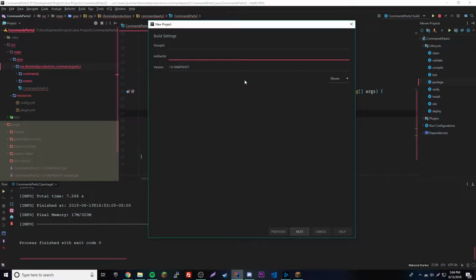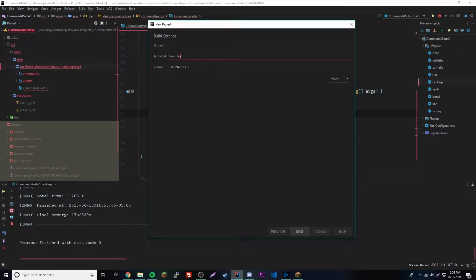Like let's say we have what's called MOTD, which is the player join message, I believe, and you can configure what that message will be every time they join. So instead of it being configured inside the plugin code, like right here, it'll be configured inside this file. So not just the developer can change it, but the server owner can change it. So hopefully you know what that is, because I'm not good at explaining, of course. But anyway, let's go ahead and make this project, and you'll see more about it.